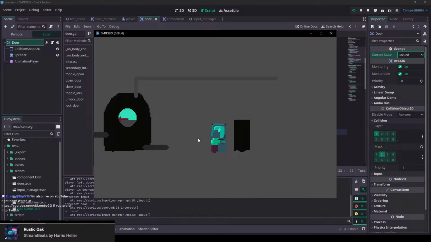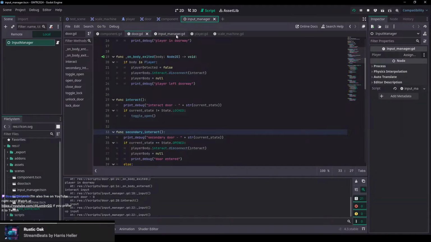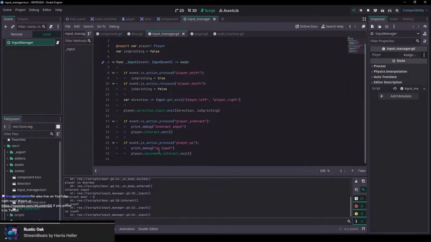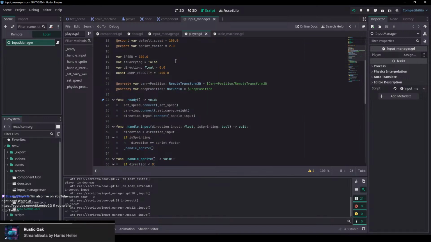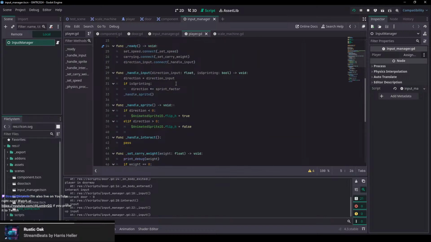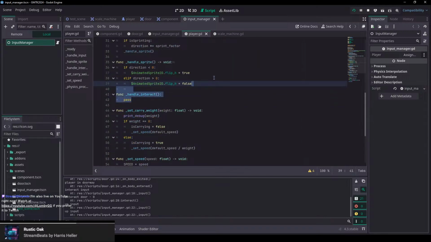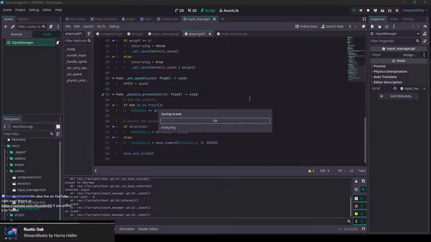So then if we press up input, isn't linked through. Okay, up input manager. Why is this not emitting? Secondary interact.emit. I feel like I'm close here.